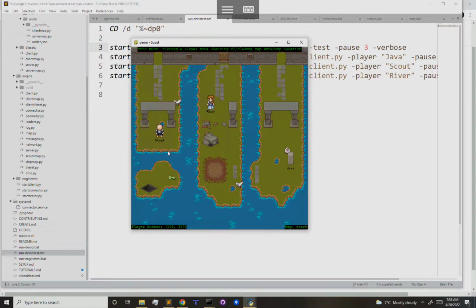If I press F1 right now, that bounds checking just got turned off. That's only available in test mode. And now I can walk anywhere I want. It's kind of quite funny. I'm going to turn that back on. Sometimes on a map you might not have your bounds correctly done. So I pressed F1 again, and I turned bounds checking back on.